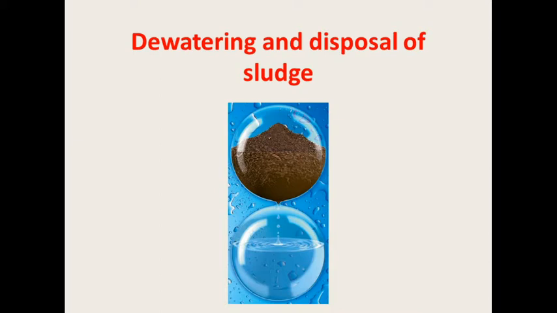In anaerobic sludge digestion, we all know the organic matter in the sludge is converted into gases like H2S, hydrogen sulfide, hydrogen, nitrogen, and methane. These are the byproducts of overall anaerobic sludge digestion. As we discussed, there are various stages of anaerobic sludge digestion: hydrolysis, then acidogenesis, then acetogenesis, and then methanogenesis.